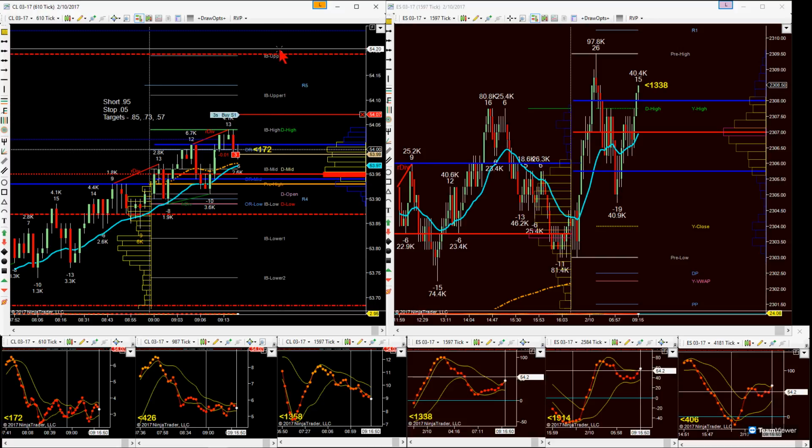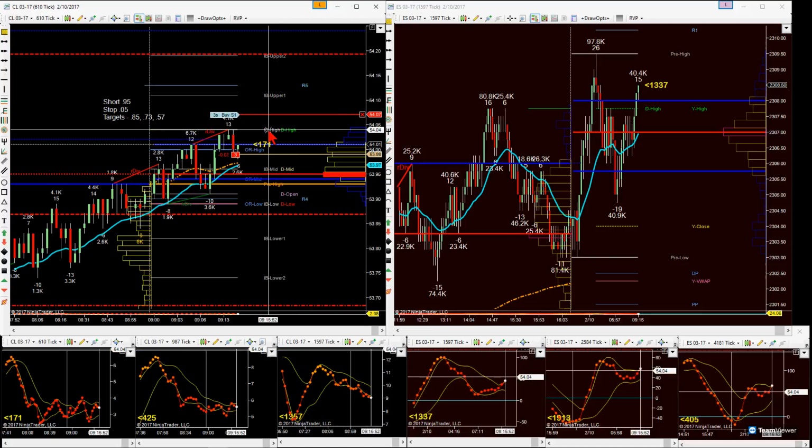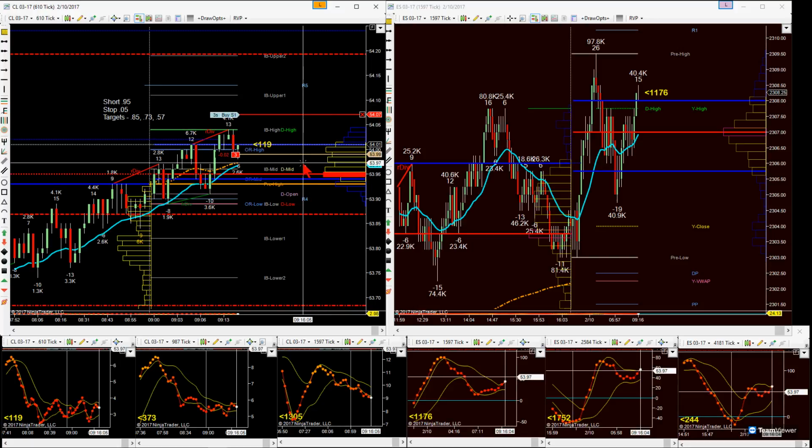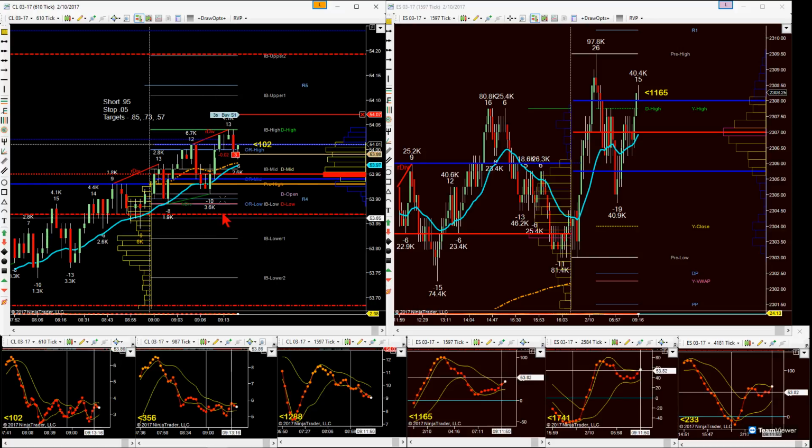I'm not scaling. I have no intention of scaling here. Technically, I guess we could have, but not really, because I don't have a second level in between what's my current high of day. This is a dynamic level, meaning this is a level that was just created during the day. This is a more aggressive trade than I normally take, but you've heard me talk about trying to maybe catch a little bit more opportunity than what we have been so far. But let me show you why I'm taking this trade.